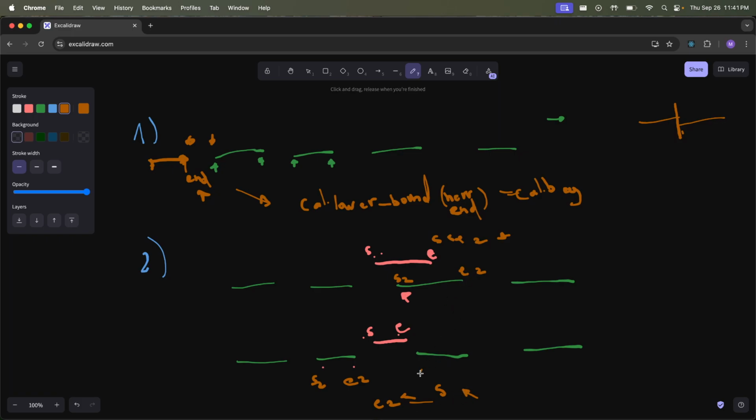That means that we only need to check this condition, and if this condition is true, then we know that we can insert a new event. But if this other condition, that E2 is higher than start, then we know that it's not possible to schedule the event. Okay, I hope that the idea was more or less clear. Then we're going to pass to the coding part.